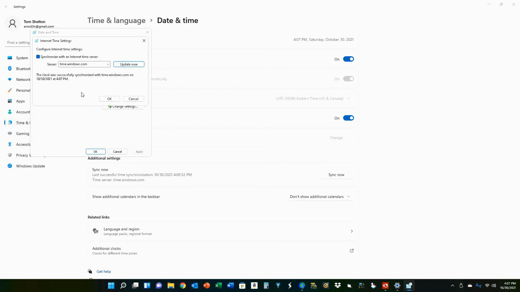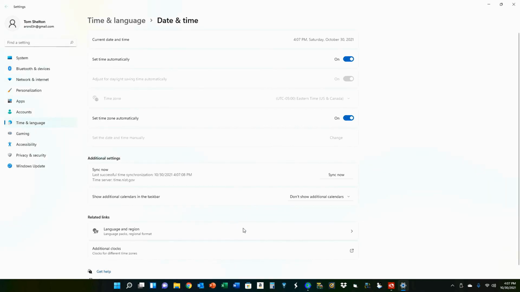And notice that down here, the sync now has changed to be equal to that. But I want to go to time.nist.gov. There's time.nist.gov. So we're going to update again, and it's going to update. If you get an error message here, just keep updating until you don't. Now we're going to go OK. Now, if you didn't want to go through all of that when you first get to this page, you can come here and you can just click sync now, and a little check mark will come up there when we've synced, or it'll give you an error message, in which case we're going to repeat. And you can see over here at 4:07:08, and we're at 4:07 p.m. there, we did it, and we get our check mark, we're good.